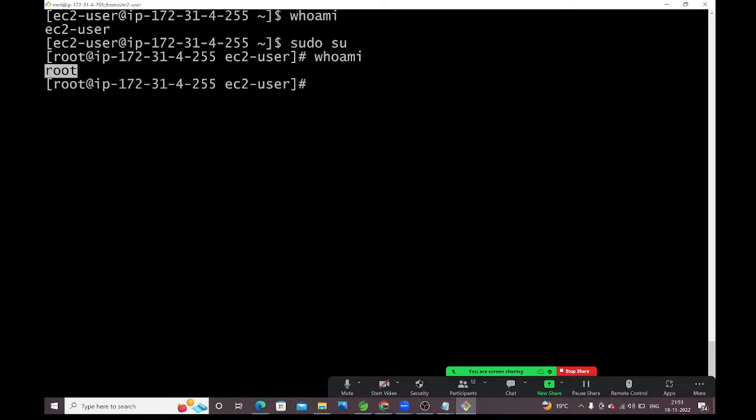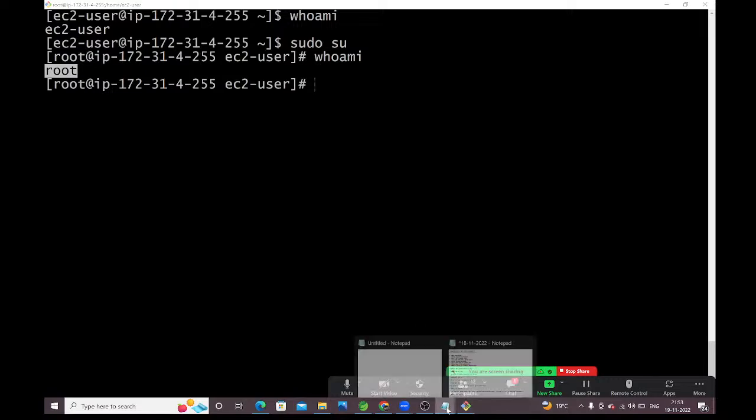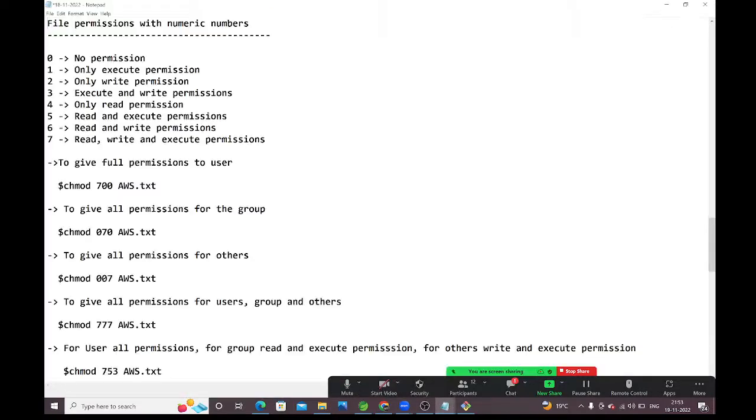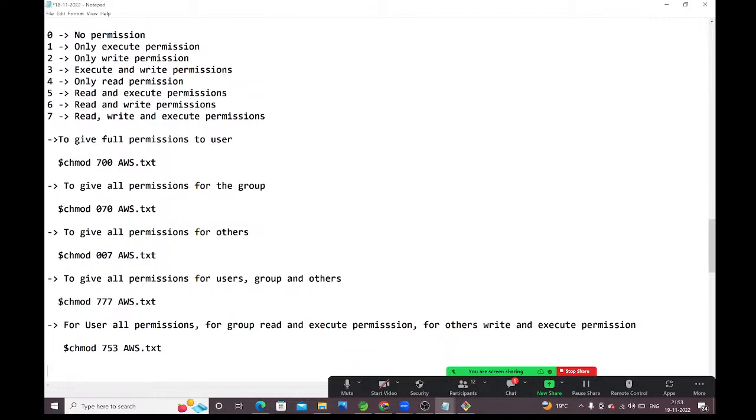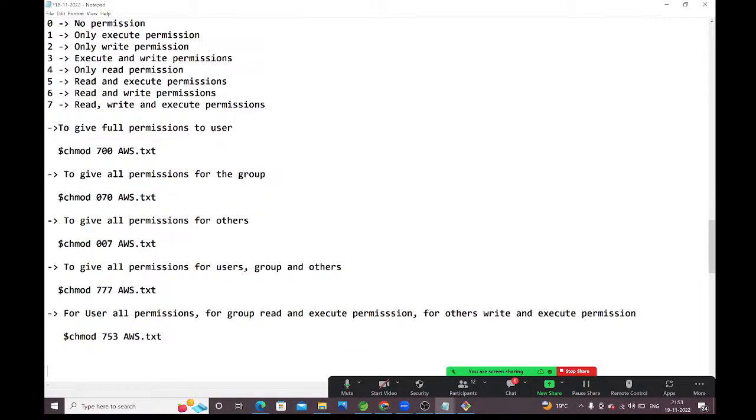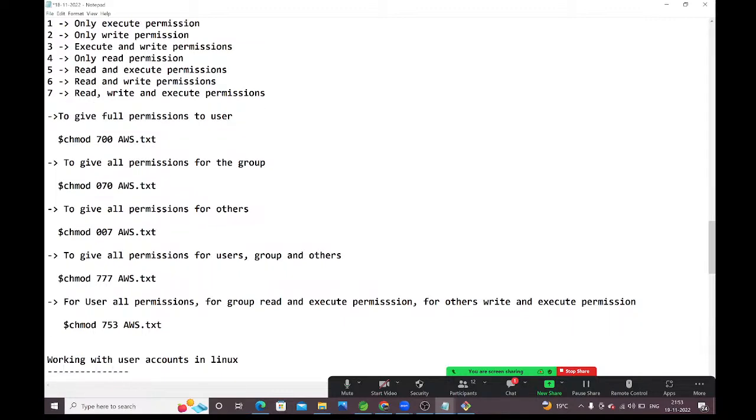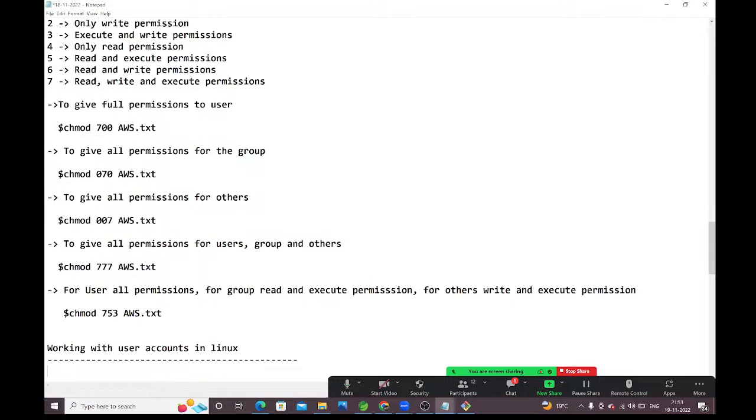Understood, guys? Let me write a few points here. Working with user accounts in Linux.